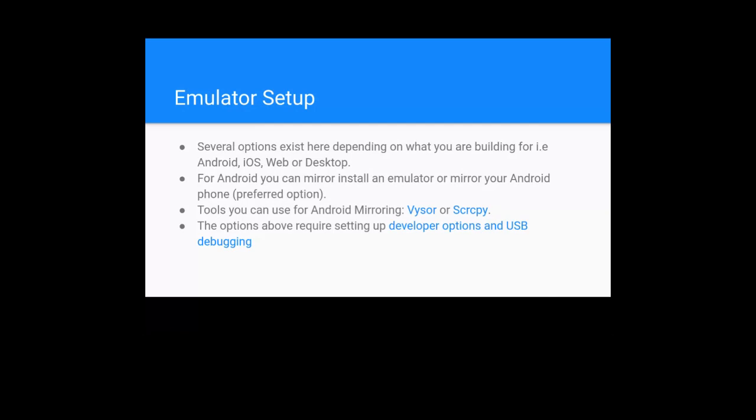So mind that. For web, I figured this out: it doesn't build if you don't have Chrome installed. So you might need to install Chrome. For it to recognize that you actually have a web device, you need to install Chrome, and not any flavor, not Chromium or any other. I mean Chrome.